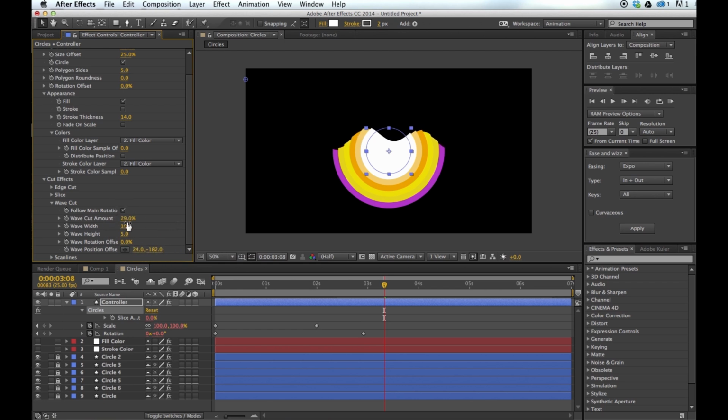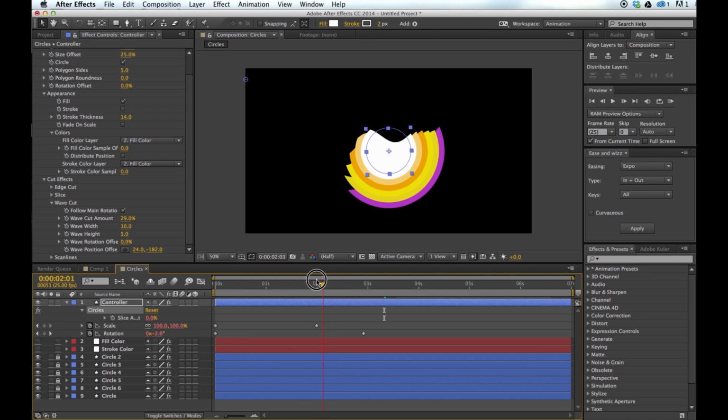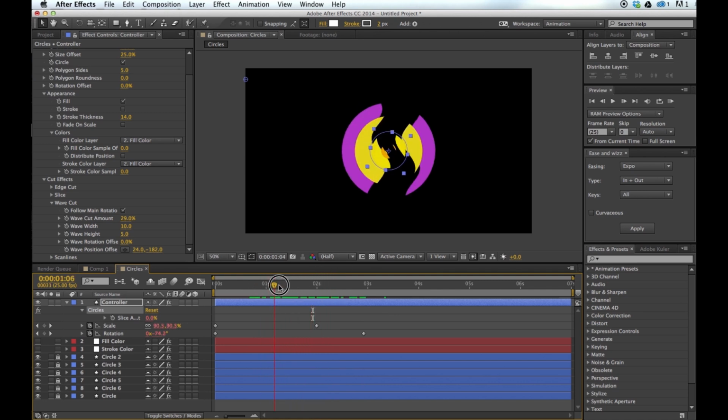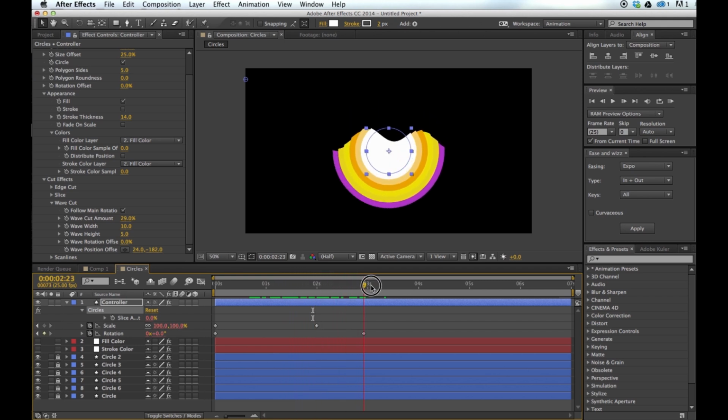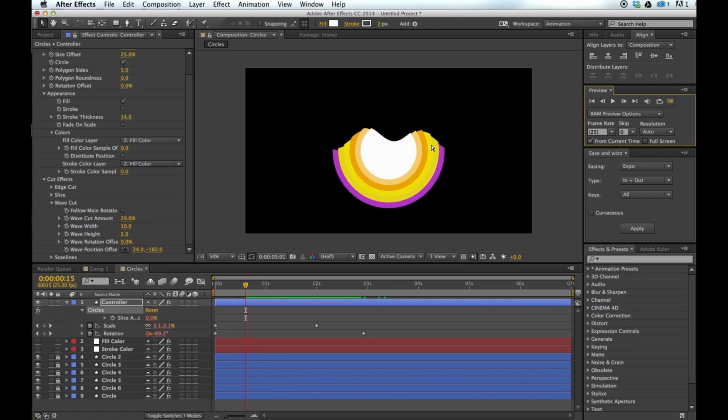And again, we've got the follow main rotation, so here it will be moving with the rotation because it's not cut very far, and the offsets sort of here somewhere. It will create these kind of crazy effects. But again, if we turn this off, we could have this, so the cut is staying in place while the object moves around it, which is going to again create some really nice effects.